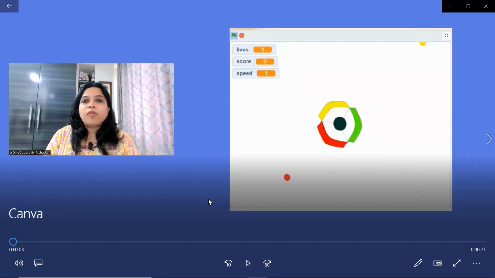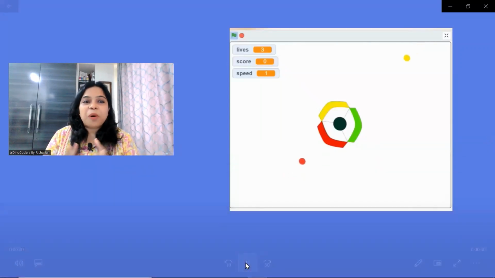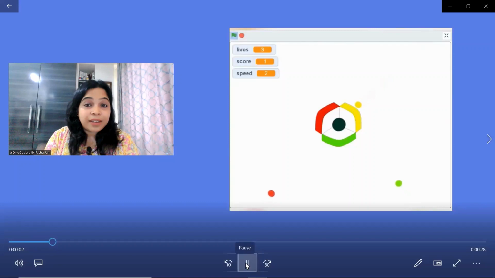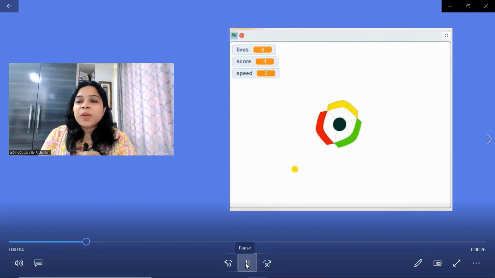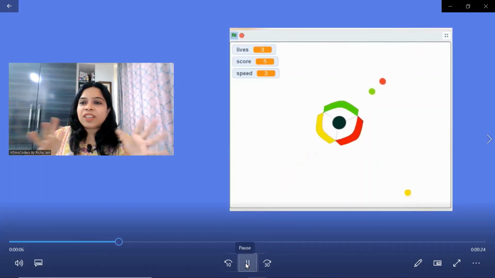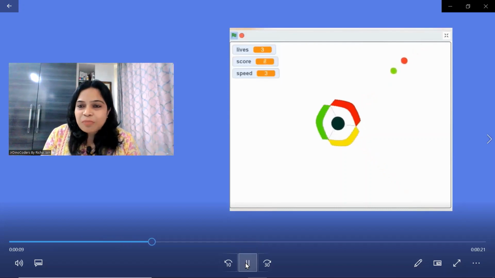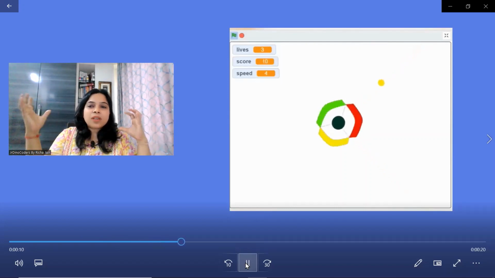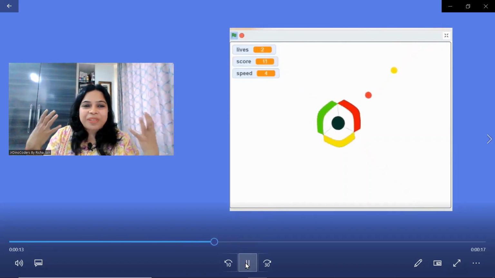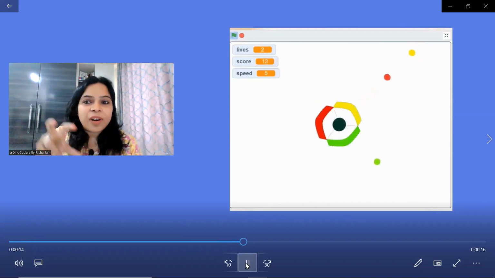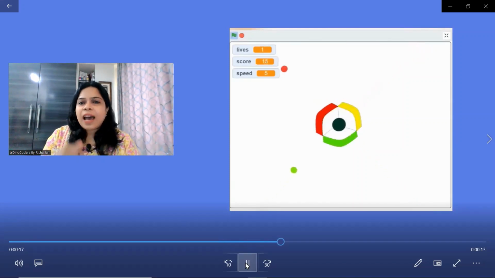I believe all of you love to play with balls. When it comes to balls, all the kids get very excited, especially the boys. So here we have a game for you, catch the dots. You can also name it catch the balls, where many balls will be coming from here and there, from all around the screen, and you have a controller that is supposed to catch them.